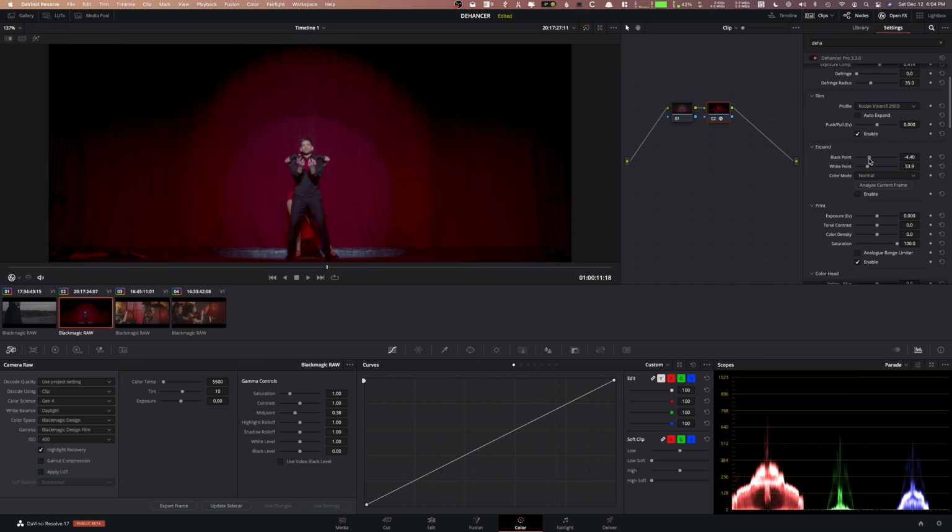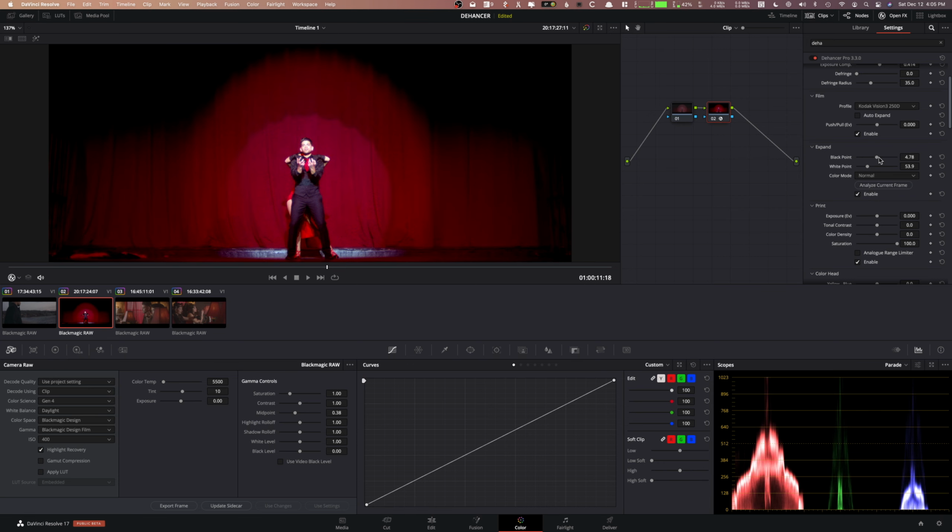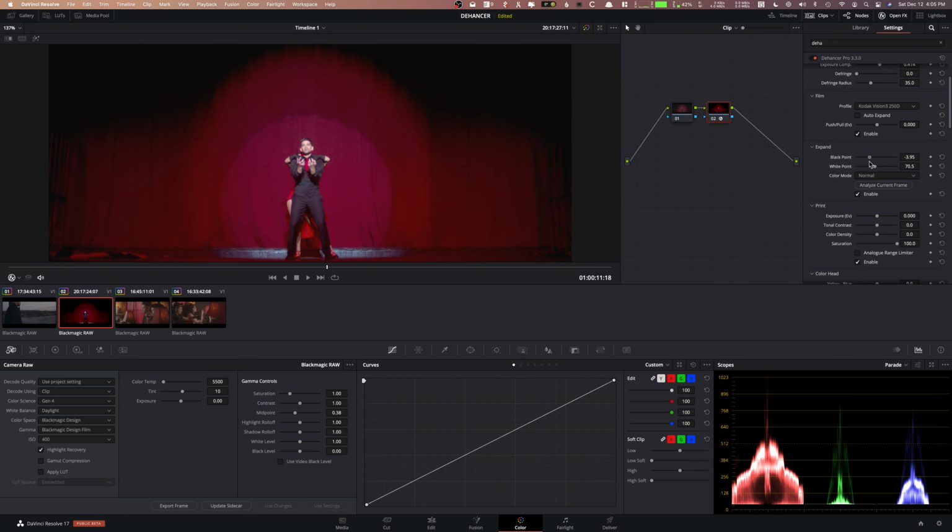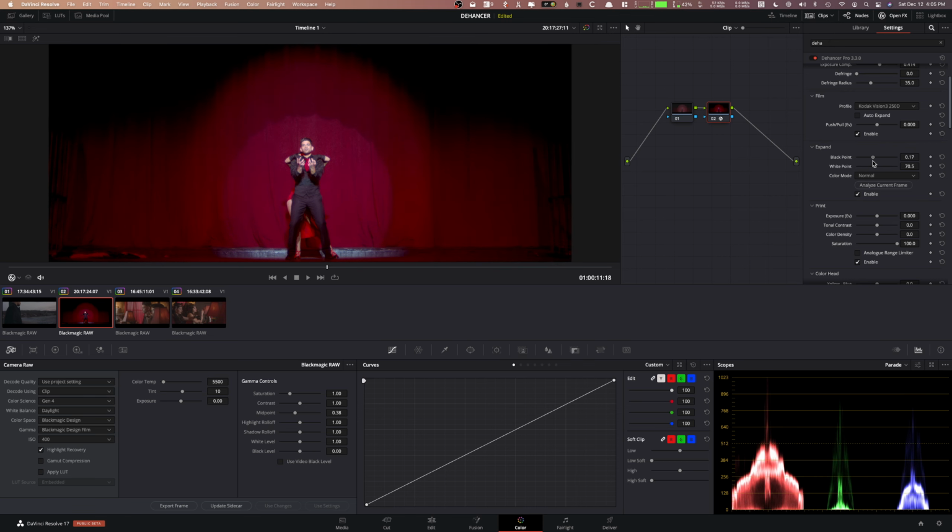This is just the black point. Obviously, if you wanted to change your black point, I need to enable it. That might be helpful. So we could change our black point and then change our white point as well. For this, we want it to be nice and bright, so I'm probably going to bring that up and then bring the contrast down. I want to flatten some of that, so probably right about there, and I might bring the white point about there. You can also do Luma, and there's color mode.